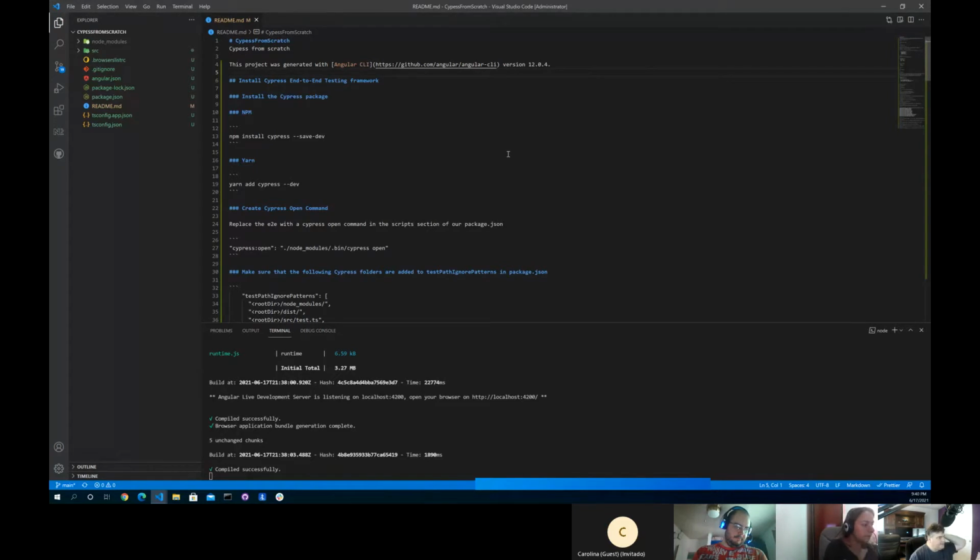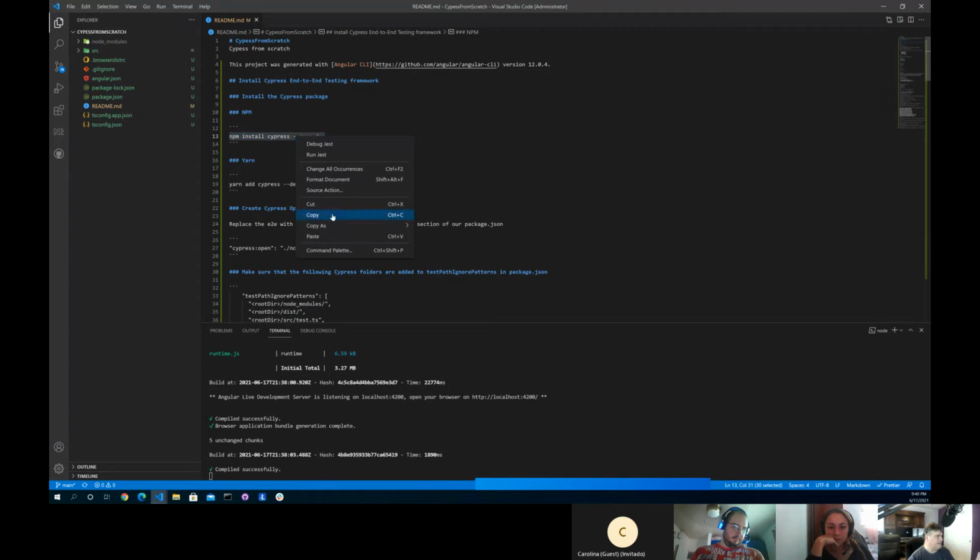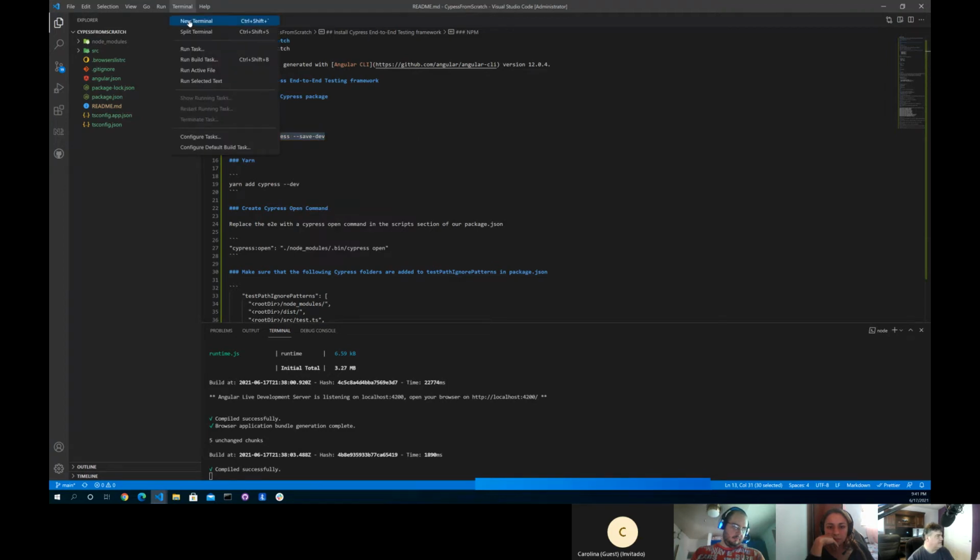Now the first thing we're going to do is there's a command called npm install cypress --save. If you're using npm, you use that. If you're using Yarn, you can use that. Those are just two different libraries that you can utilize. So we'll copy that down here, and let's go to our terminal.